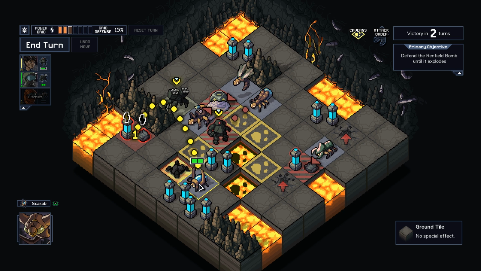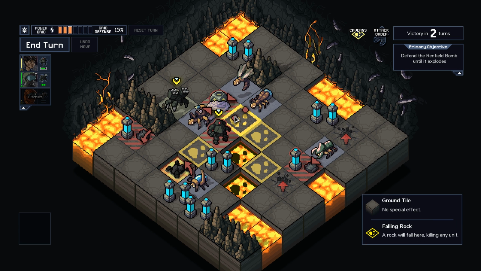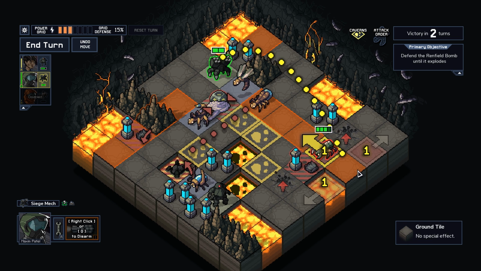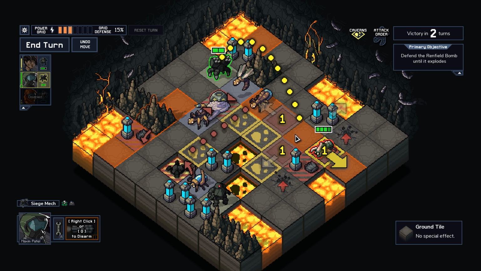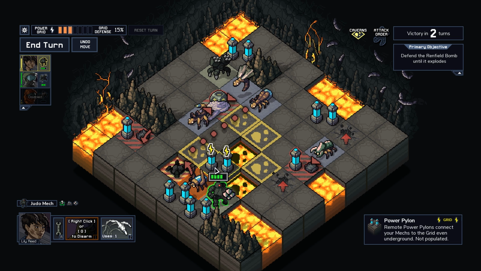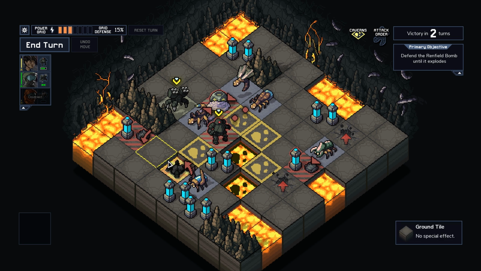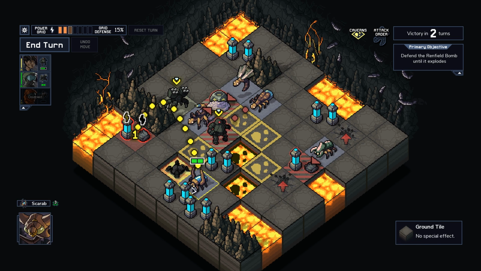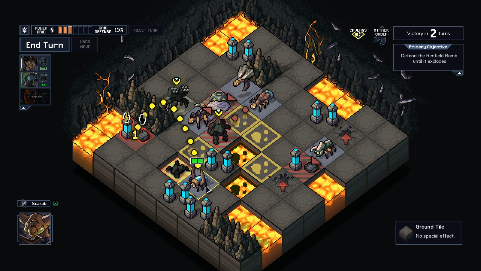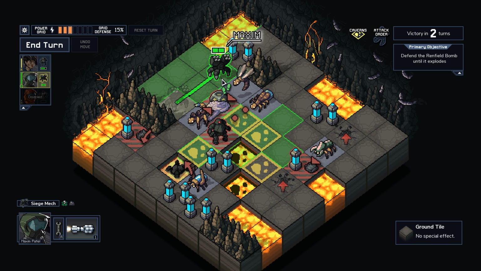That's got 2. So we can kill that. And we can kill that. Okay. The other option is to fire that. It'll kill that one. That'll be on 2. That'll be on 2. 1 and 1. Yeah. So it's still far from good. If only I had the gravity mech.